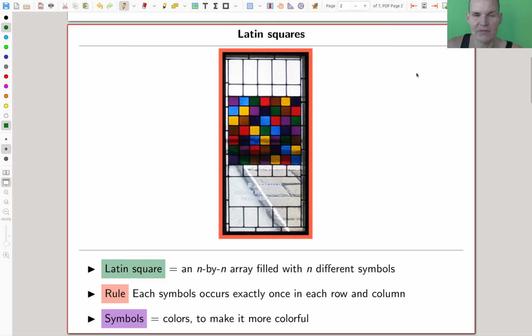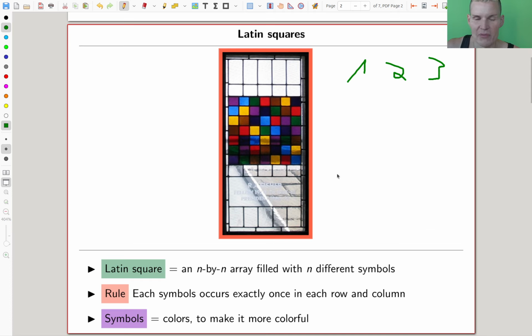The story starts with something people like a lot. I usually like to think in terms of Sudoku, but the Latin square is essentially the same type of thing. So here's a nice example. It's an n by n array, and you fill in n different symbols. Usually people use just the numbers 1 through n. So here is a 3 by 3 thing, so 1 to 3, and you do it such that each symbol occurs only once in each row or column. And whether you think of it in terms of numbers or of colors.